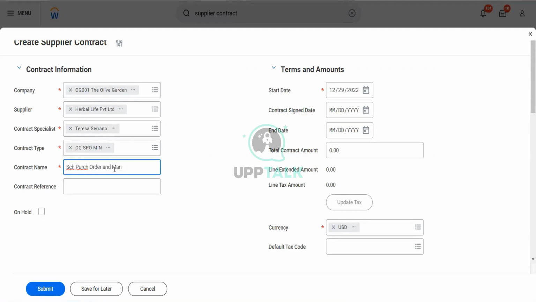Put it like Alazola 1.1.2 contract signed. It is also the same, and let's say 2031-2022. Contract amount is, let's say, 2,000.